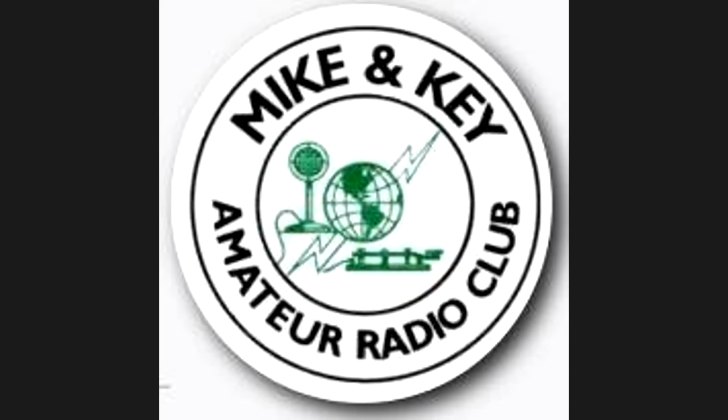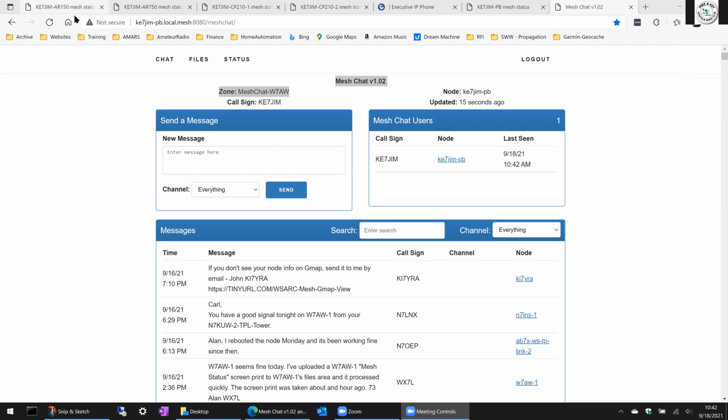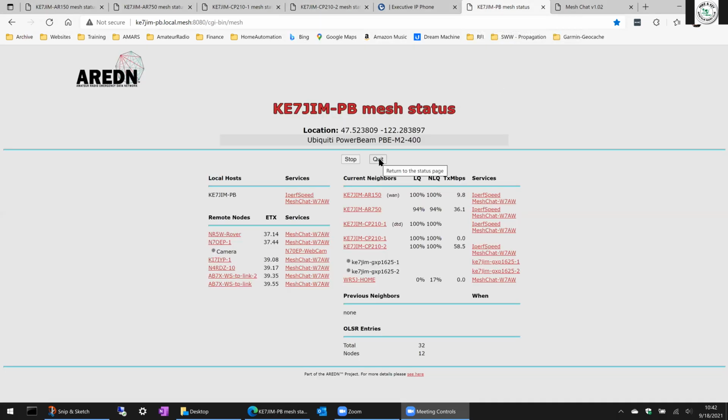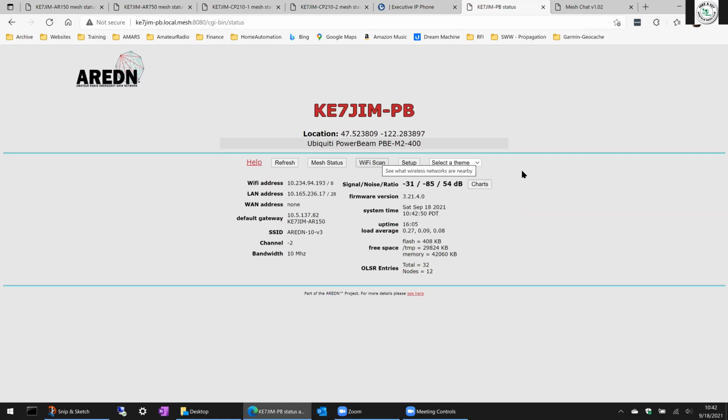One important thing I found out when setting things up outside is that it's got some really cool features. On the power beam, when you're lining things up, you go into the main status page and there's a signal to noise ratio, and then it has charts.